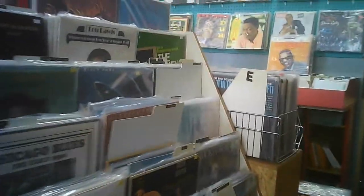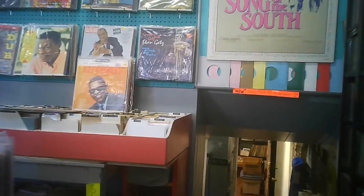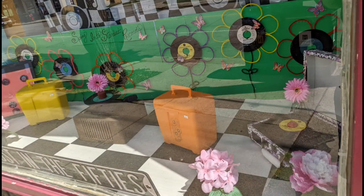This is just a glimpse of what it is to walk in. It's essentially three aisles across the back and across the front. There's nothing big but there's a lot of discs in here. You might want to check with the folks that are working there if you're looking for something very specific — they probably know exactly where it is.